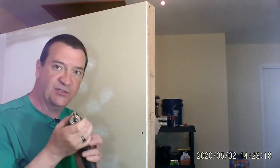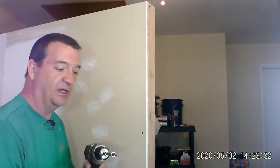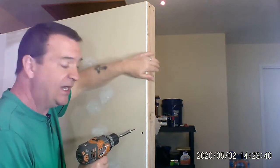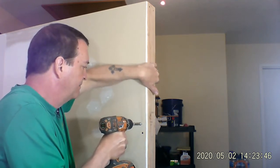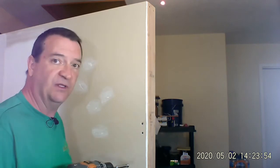That's why I like to use that other bit — this one here, the drywall screw adapter. I'm going to put this one in. The nice thing is that it's magnetic, so you can put the screw on the end of it and move it around without it falling over on you. We're going to try it again in the same place, and it's perfectly embedded — I don't have to worry about going too far or not far enough.